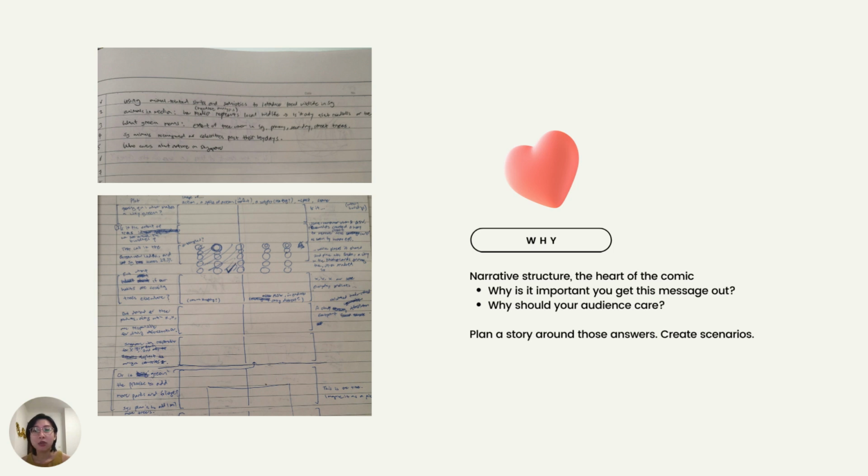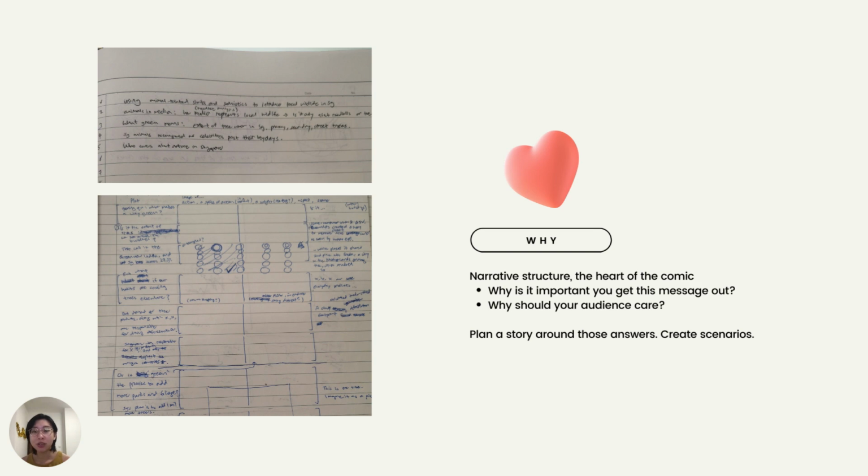First up, we'll begin with why. At this stage, we're forming your narrative structure, which is really the heart of the comic. Why is it important that you get this message out with the comic? Why should your audience care? The idea is to take all your key insights and takeaways and imagine a kind of narrative around it. You create scenarios such that it flows as a storyline.